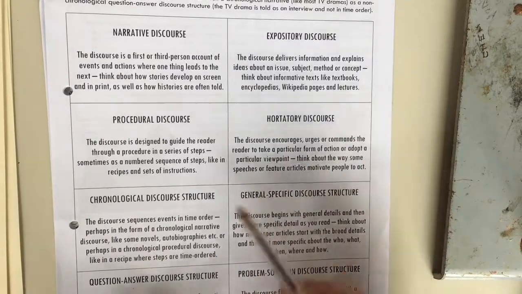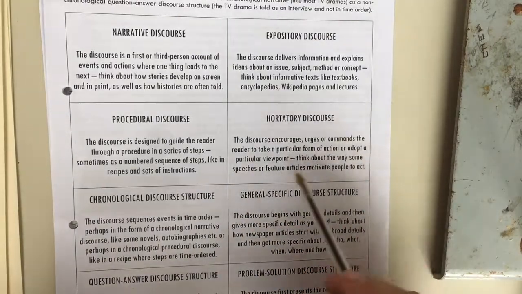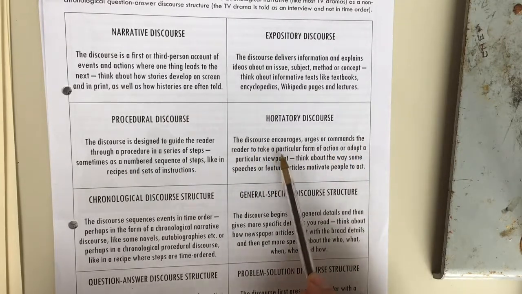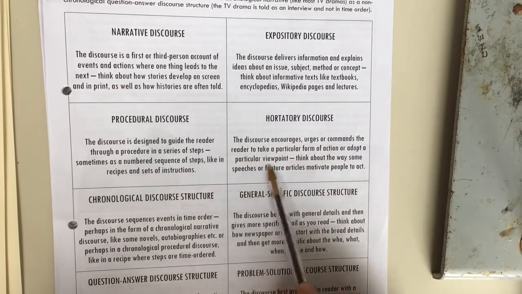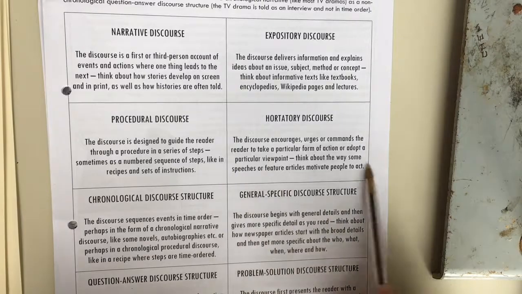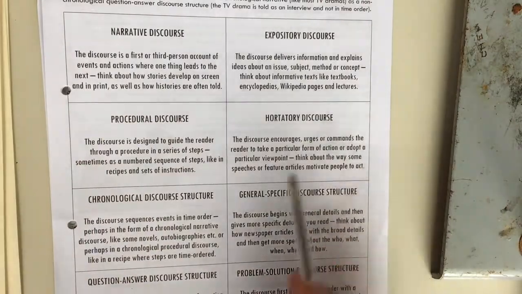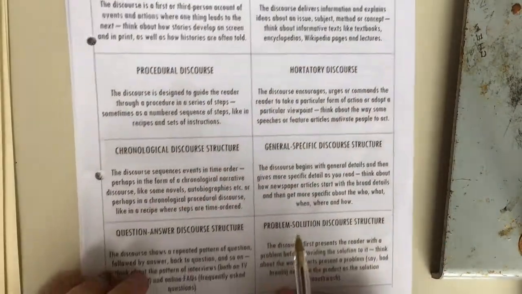Hortatory discourse. This is often commanding in tone, so you might see lots of imperatives in there, commanding you to take a particular form of action or adopt a particular viewpoint, the way some speeches or feature articles motivate people to act. So, do it now, don't delay, fill in your tax receipts or whatever. So this hortatory sense is almost commanding, with lots of imperatives, okay?